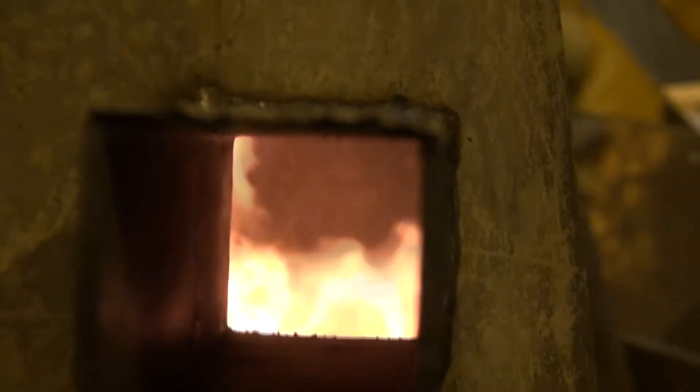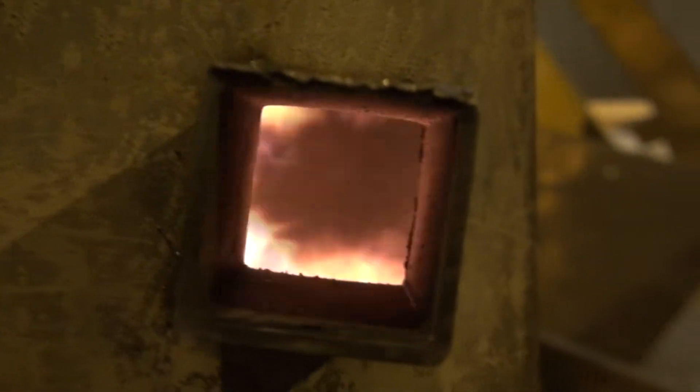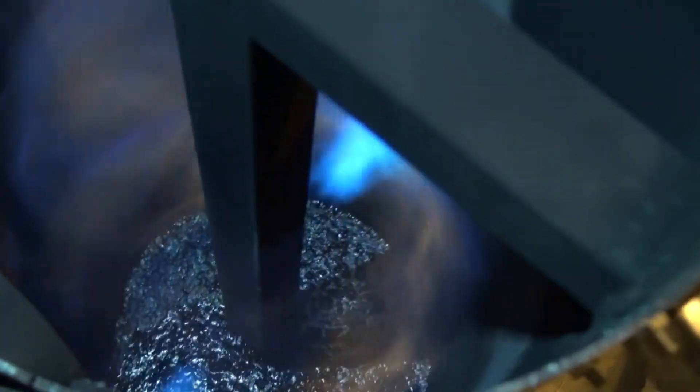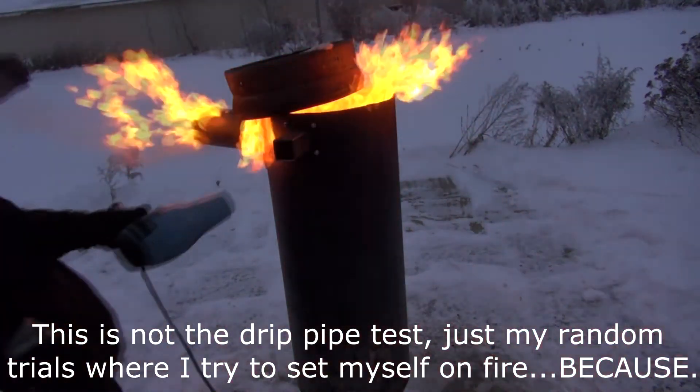Without forced air, the secondary intake draws in a lot of good air — it burns really clean with the lid on and also draws a draft through the center square tubing, adding to the quality of the burn. You actually get blue flames with the lid on. One of the current drawbacks is that because of how safely I'm running it, it leaves a lot of carbon in the bottom. After six hours it leaves about a dustpan full of ash, which is a lot — even worse with gear oil. That can be circumvented by injecting oil via a drip pipe, which is still in the works.